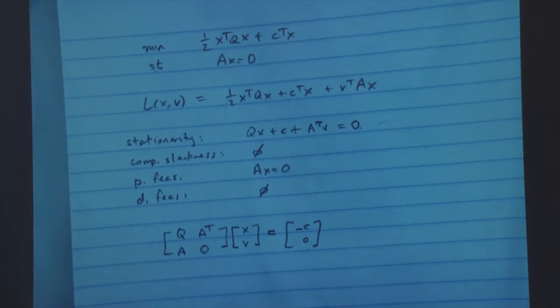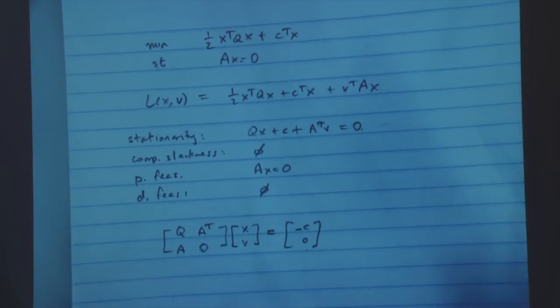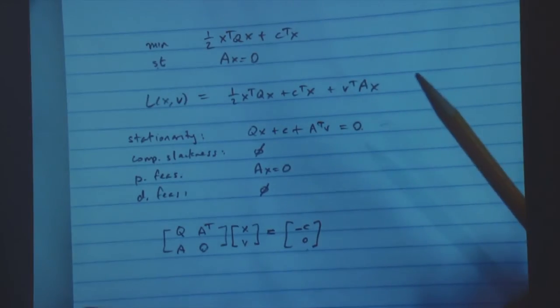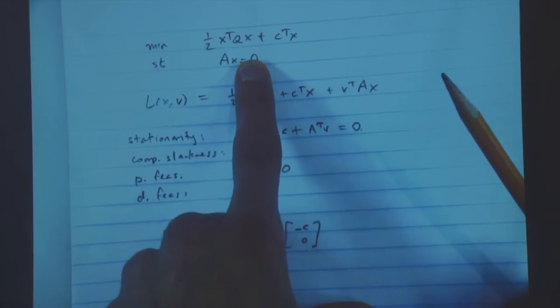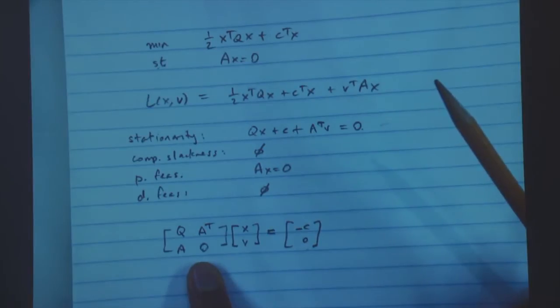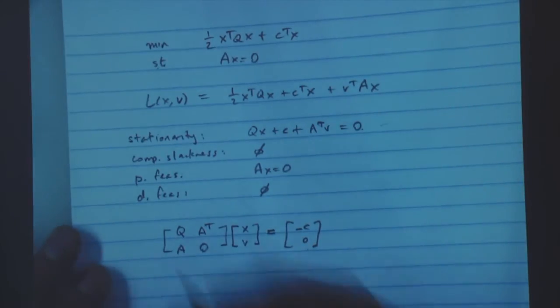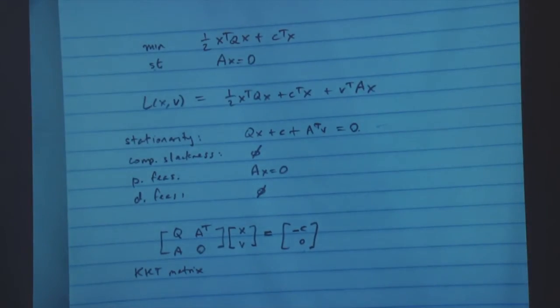So now all we have to do is solve one single linear system, and we get the solution to this equality constrained quadratic. It's a bigger linear system than we had to solve if we only wanted to find the minimizer of the quadratic unconstrained. In that case, we would write down Qx plus c equals 0, the gradient equals 0, and we'd solve that system, Qx equals minus c. It's a bigger linear system now that we have linear constraints, but it's still just a single linear system. Sometimes this is called the KKT matrix, by the way. It's just terminology I've heard applied to equality constrained quadratics because it encapsulates the KKT conditions.